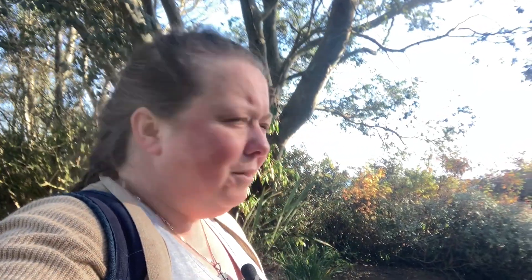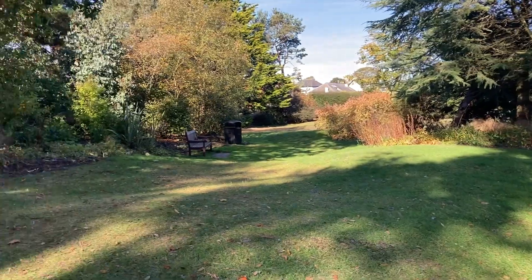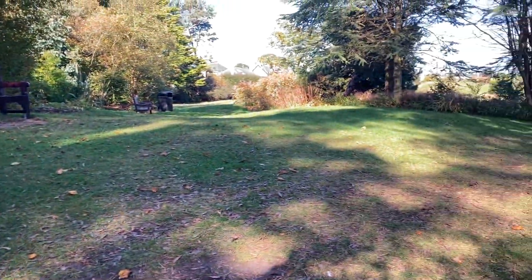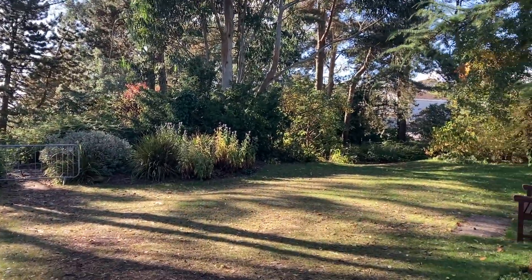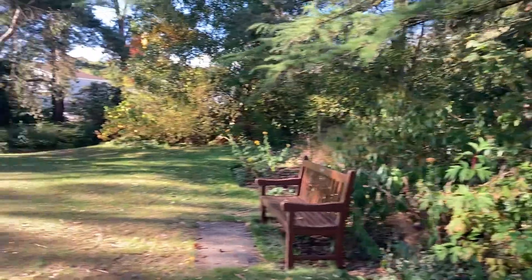It might not be as much of a problem up here because it's a bit more sheltered because of the trees. I think it's mostly down towards the shore front where the wind is higher and makes things noisier. It's quite nice that we have some open areas over there as well as some more shaded areas here — it just gives it a nice contrast. There's the lovely smell of trees as well. We've got deciduous trees, fir trees, and it looks like there's a eucalyptus over there — quite a good selection of plants in here. Nice for a little walk.